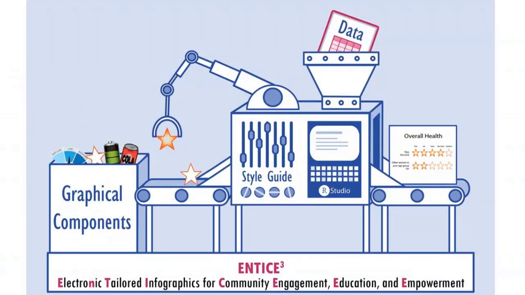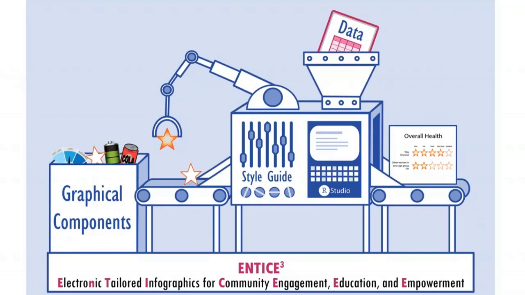So this is my diagram, my illustration of my conceptualization of how we tailor infographics. I don't code, I don't have a technical understanding, so this is like my Disney version of what happens inside the computer. Basically, we have the data that we feed to the machine. And we point the machine at the data, we say, this is the database you want to use, and then RStudio is the interface that we've been using to interact with the system. Say, give me this graphic, and from case number 117, right?